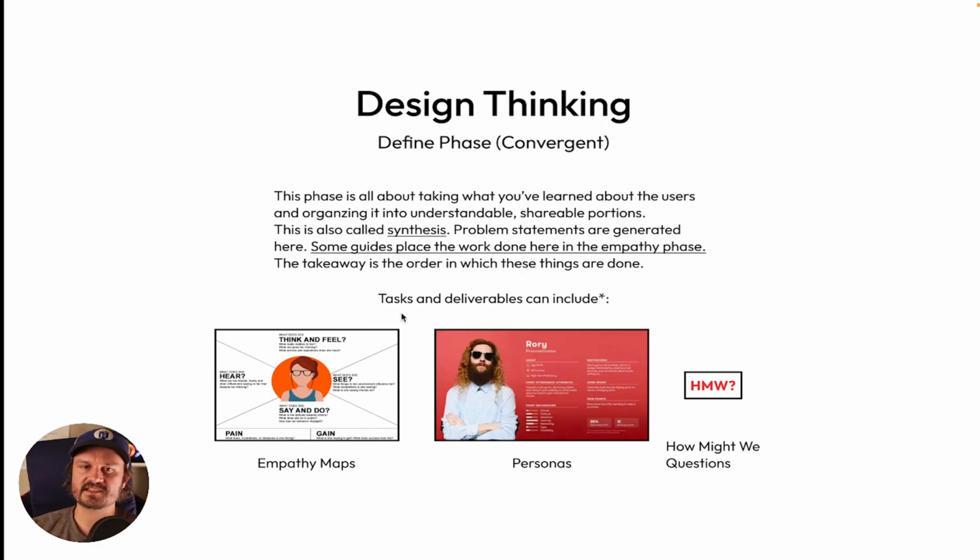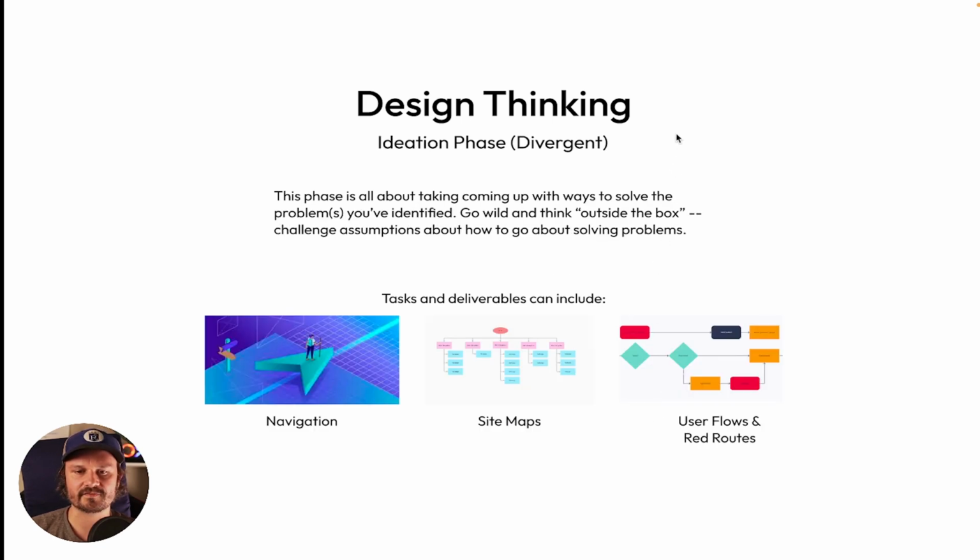When on each of these slides I write "tasks and deliverables can include," I wrote that to imply to the viewer that this certainly isn't an exhaustive list of all of the tasks or deliverables that will be created. Because of space limitations, I don't have all the space in the world to continue to add images ad nauseam, and illustrations for that matter. This is just the most common deliverables that you may deal with having to create as a UX professional. And so let's move on to the next stage, the ideation phase.